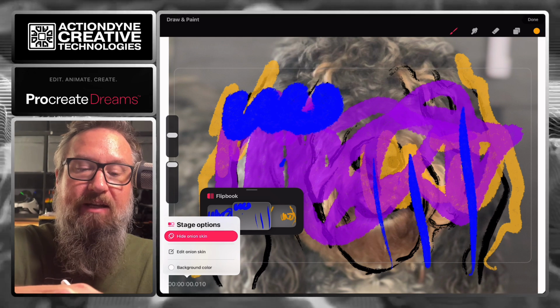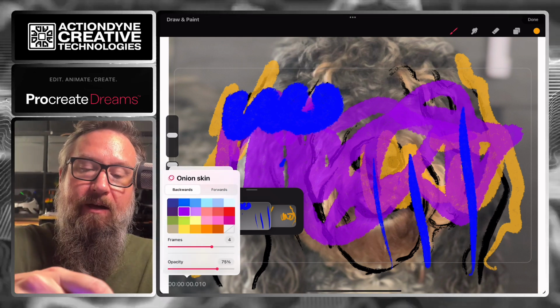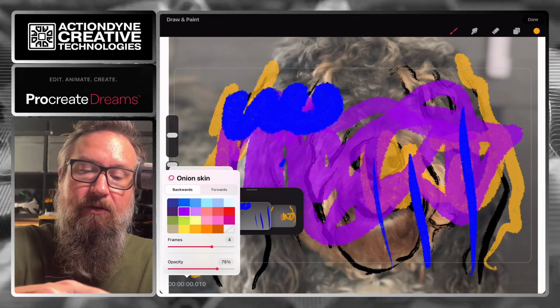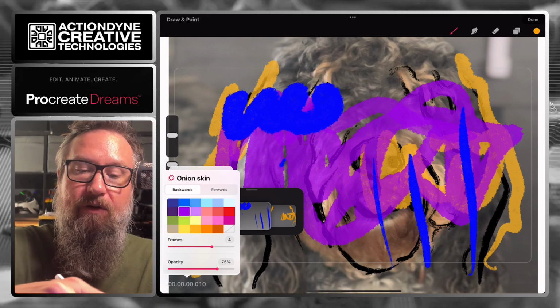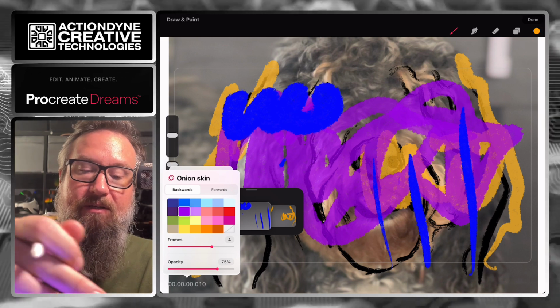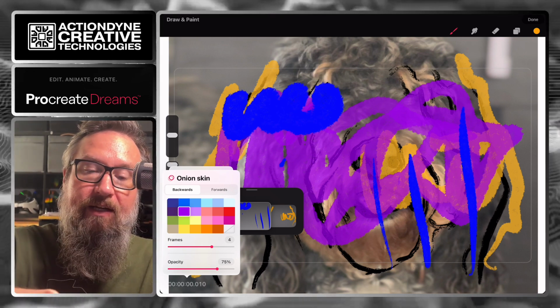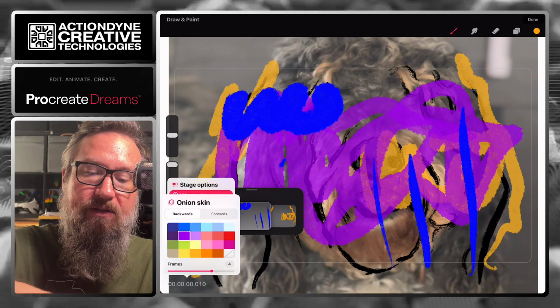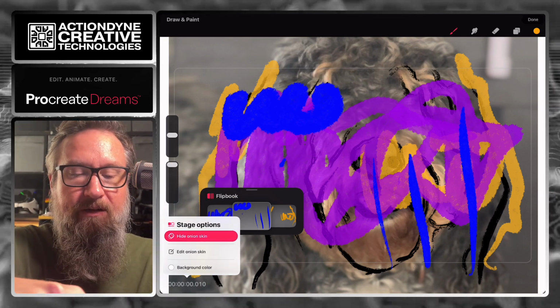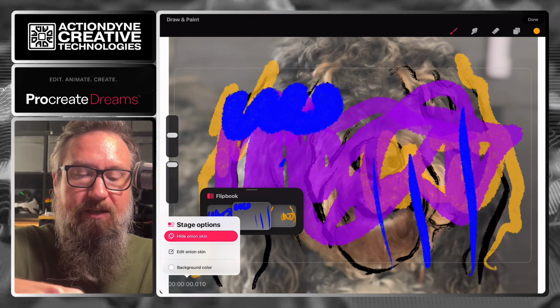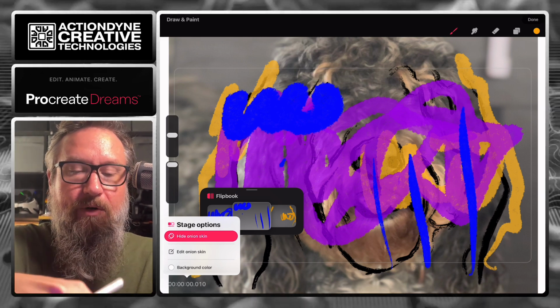You can change the settings of it by tapping on edit onion skin. So you can change the color of the backwards and forwards, as well as how many frames ahead and previous it sees, and opacity. And again, I love this. There's no back button. You just drag that down.